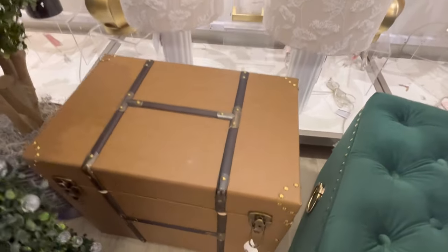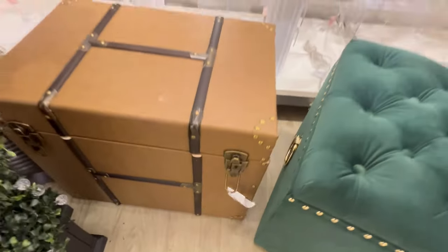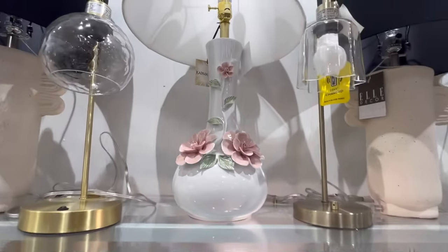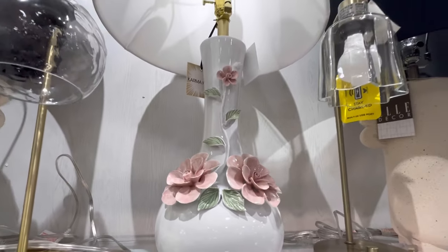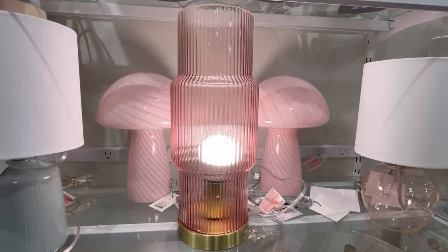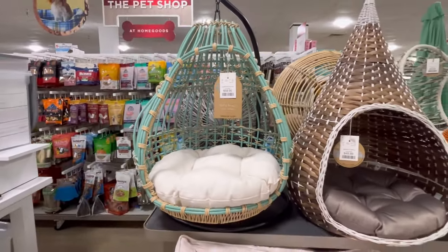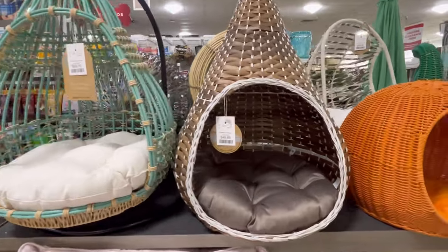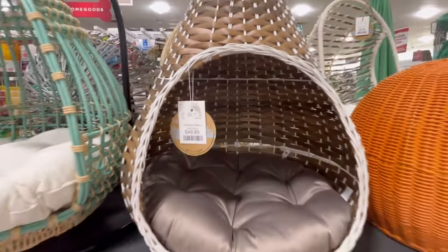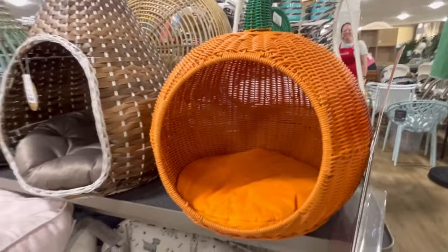They also have this nice treasure chest — or like a chest — for only $40, y'all. Only $40. It's smaller than the regular ones. They also had a lot of cute little lamps back there — that wasn't my goal, to highlight the lamps in this video. There's some cute stuff. And then they have some cat stuff — this one's $60. Guys, are your cats bougie? Mine are. Might have something similar to this — they love it. I had to put something on it to keep it from swinging because only my youngest one did the swinging.